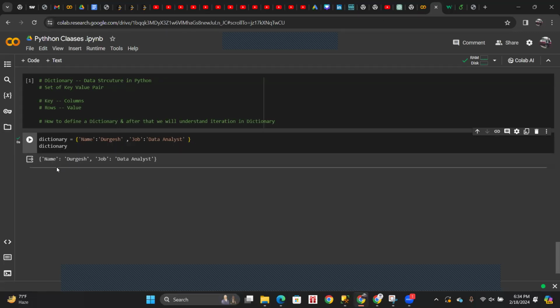Inside my dictionary, there is a name and there is a job. See, this name is there and this job is there. So this way, we can define a dictionary. Now I have dropped a single value inside my key. I can drop multiple values inside my single key. But if I have to drop multiple values, I have to use a list here.